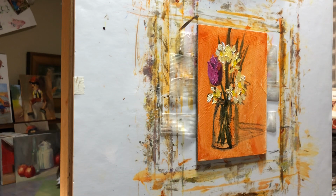All right, let's mix up something for the jar. And this is one of those green ball jars, which I love. And this is a case where I do get some phthalo out, even though I don't normally have it on my palette. It's just a beautiful, rich color.